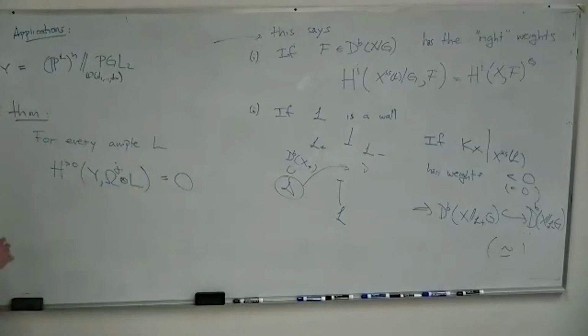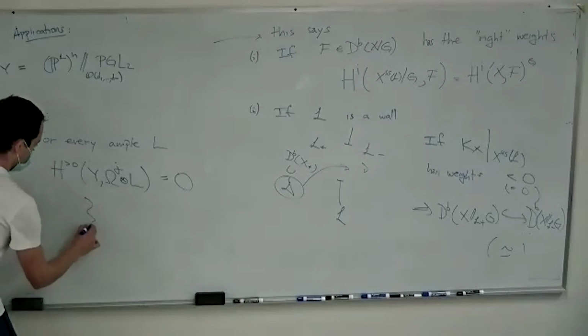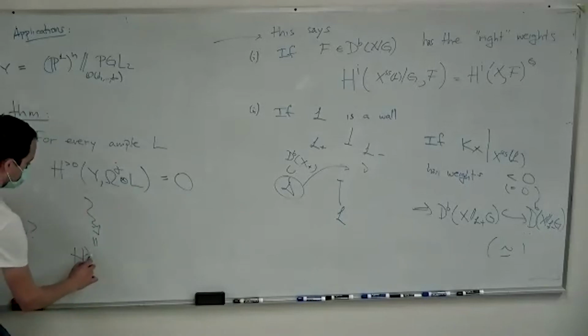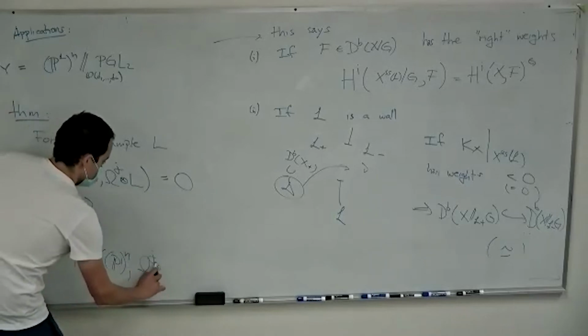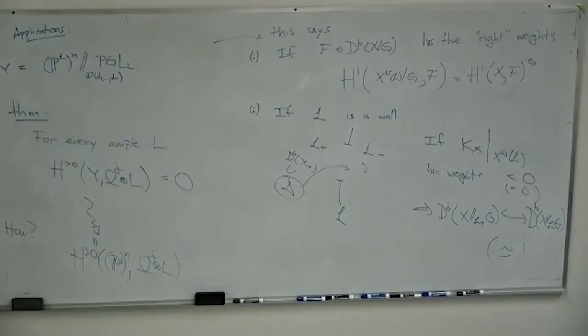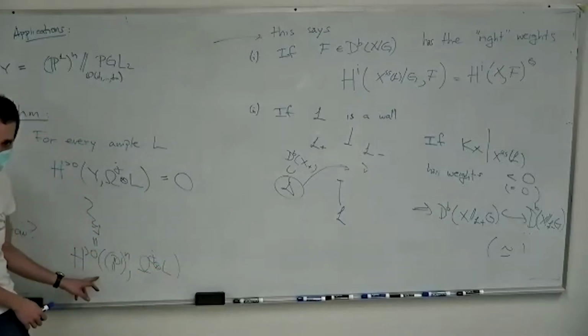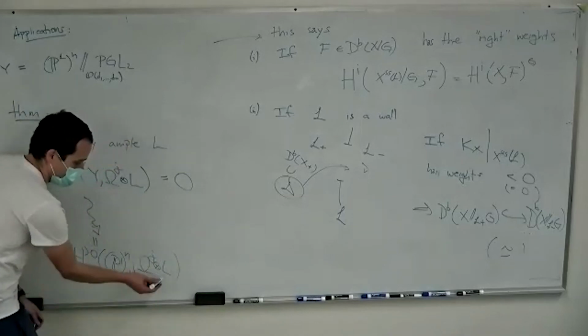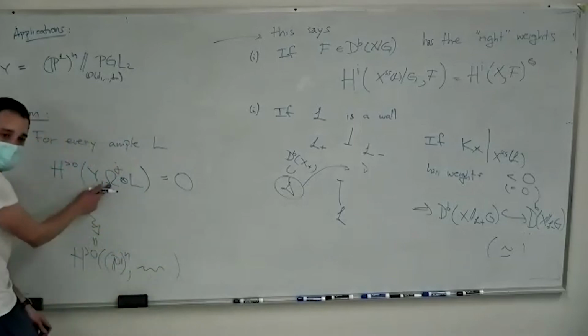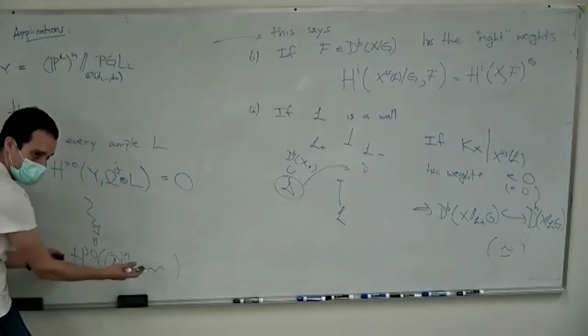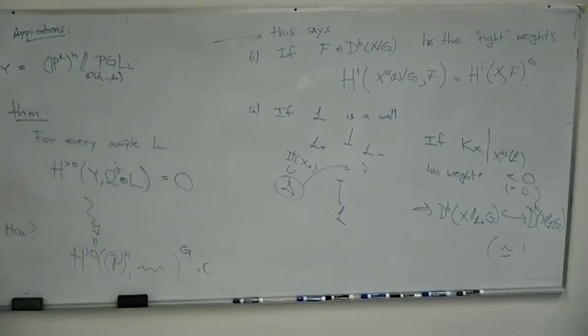So how do you show that? Well, you compute it upstairs, meaning on the entire P1 to the n. Any positive power of L is ample. Here this is really misleading, because what you need to put is some object here that restricts to that. So you have to find that and then compute cohomology here, which is easier, and show that the invariants are 0. And that's how you show it.